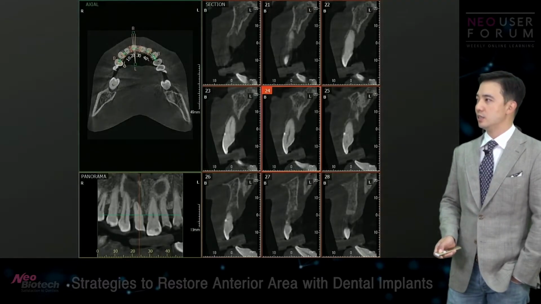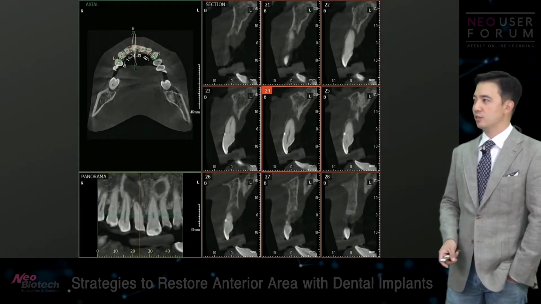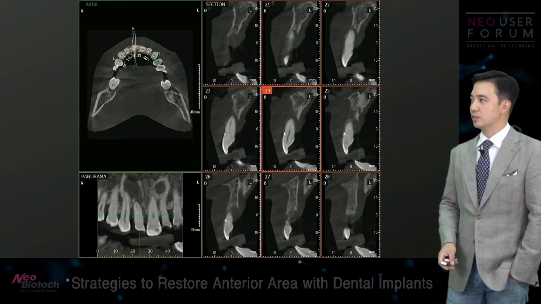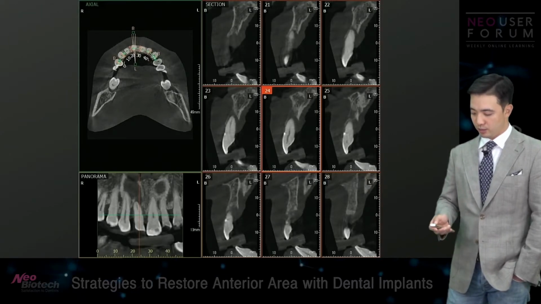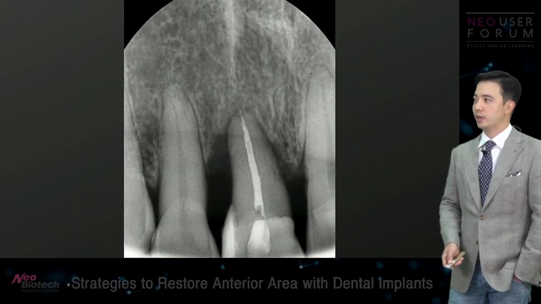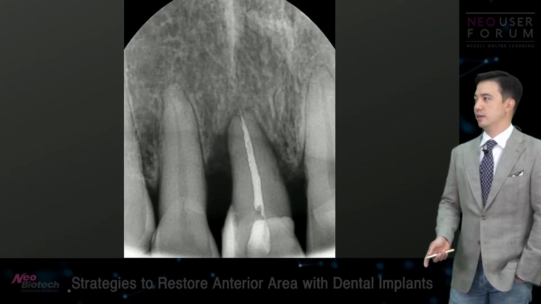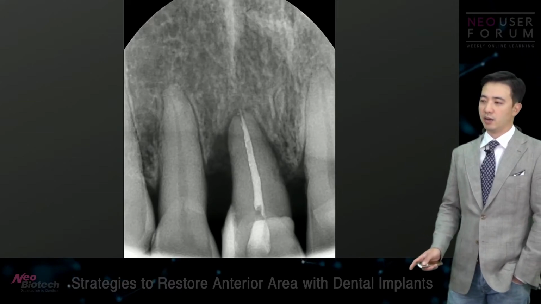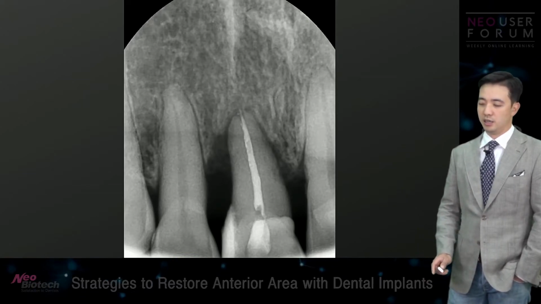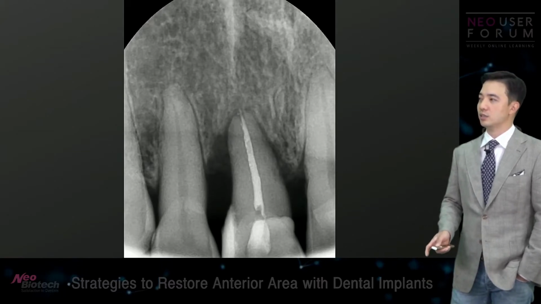As you look at the CT, it's just hopeless, you know, no other word can describe this patient's condition than hopeless. So what I did was, okay, worst case, we're just going to take it out, massive GBR. Worst case, pink porcelain, okay? But at least I just wanted to try this.